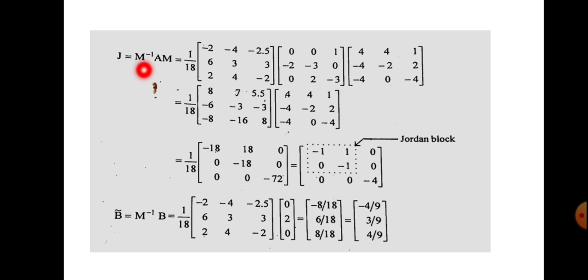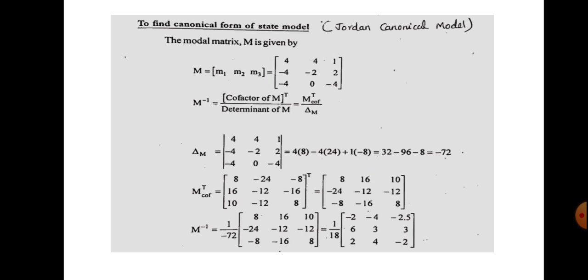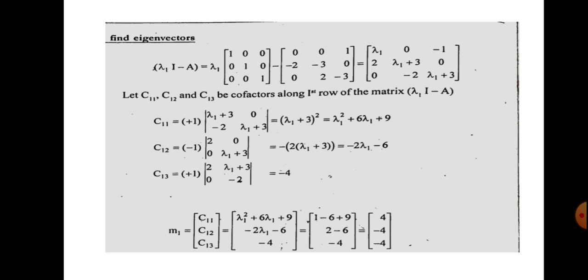So in order to apply Gilbert's test, you first need the modal matrix. So our next step is to find the modal matrix. You know that if the system matrix is in the Bush form or companion form, you can easily write the modal matrix. See here, is the system matrix in companion form or Bush form? It is not, because in the companion form these two entries should be 0 and this will be 1 and this will be 1. Also, the last row would have the negative coefficients of the characteristic equation.